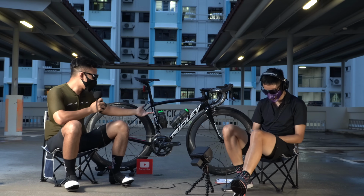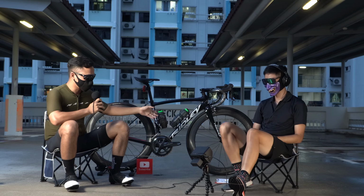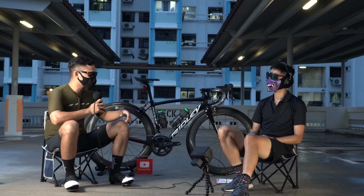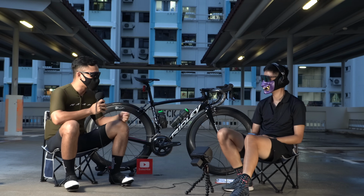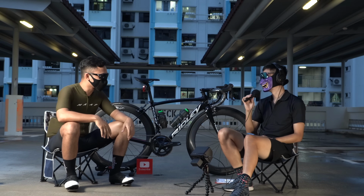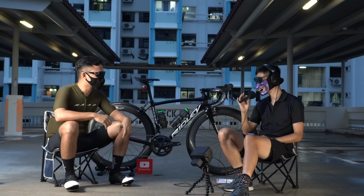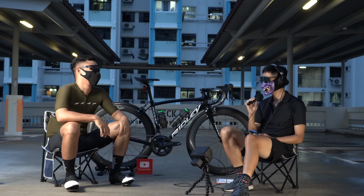I mean for me, okay, I admit lah. For rim brake, wet it sucks. But in terms of this wise, who got time to bleed? You have to send to the shop, downtime already 2-3 days. Rim, change cable, put, throw, finish. Again, I've ridden both disc and rim. If I were to get another bike, it's going to be rim because of what you said. Bleeding is a bloody pain in the ass.